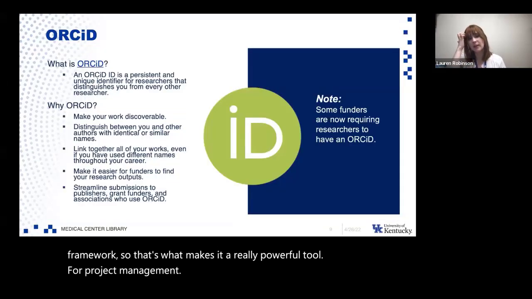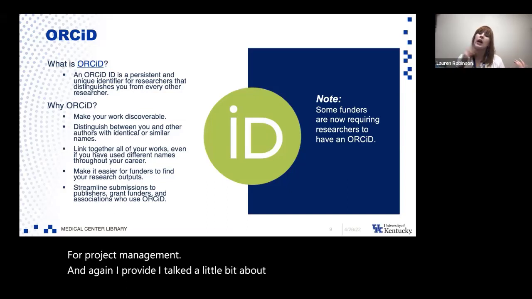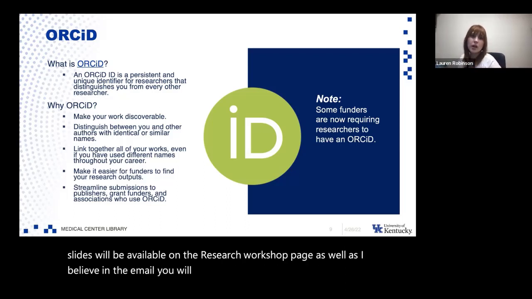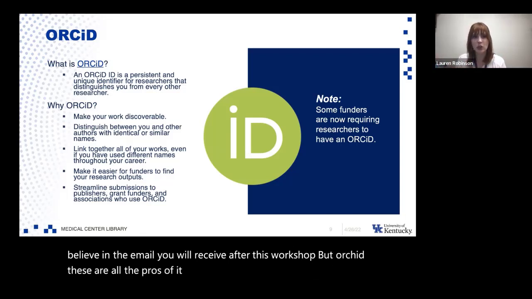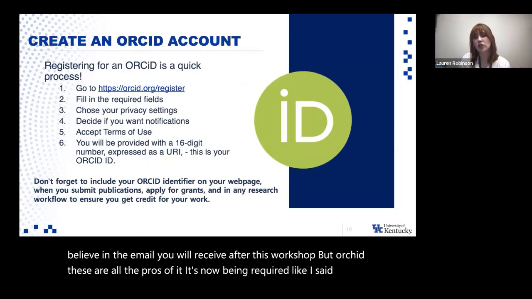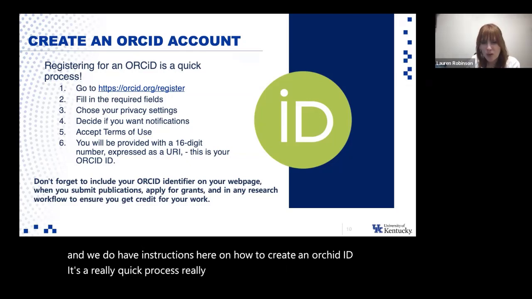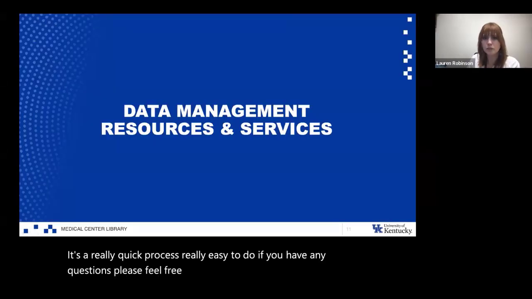And again, I talked a little bit about ORCID earlier. These slides will be available on the research workshop page, as well as I believe in the email you will receive after this workshop. But ORCID, these are all the pros of it. It's now being required, like I said earlier, and we do have instructions here on how to create an ORCID ID. It's a really quick process, really easy to do. If you have any questions, please feel free to reach out.